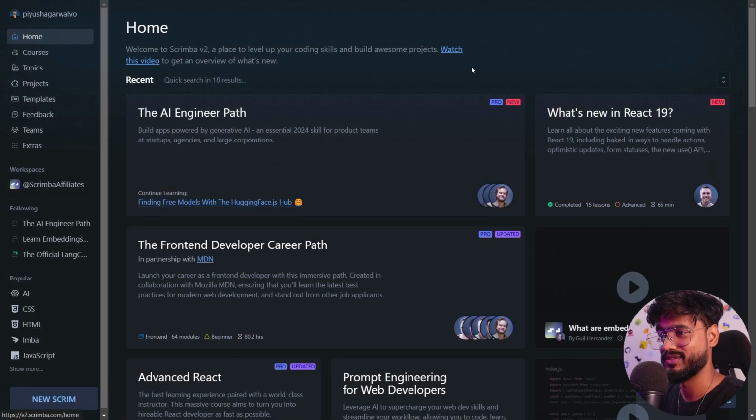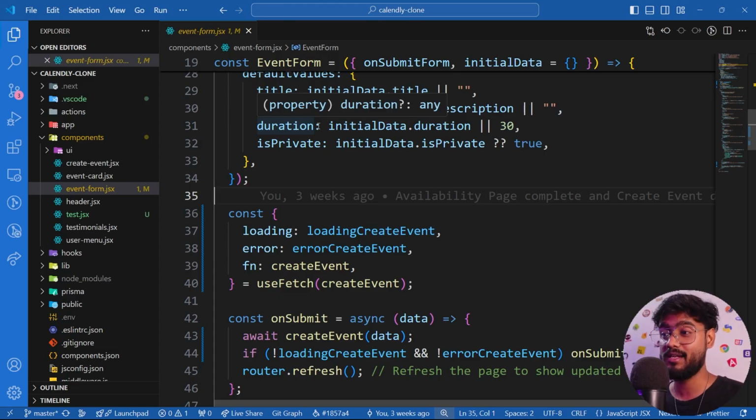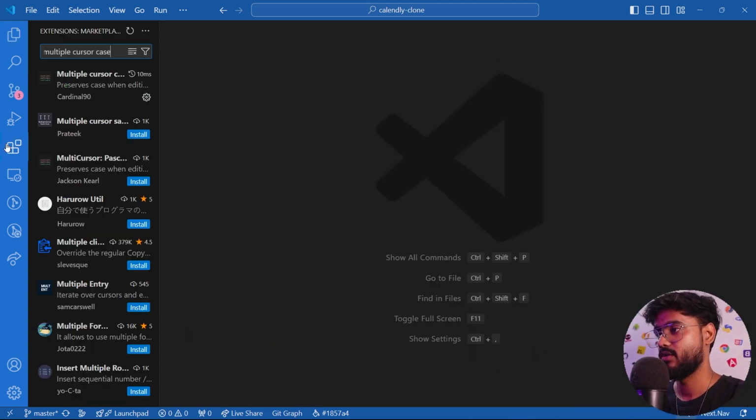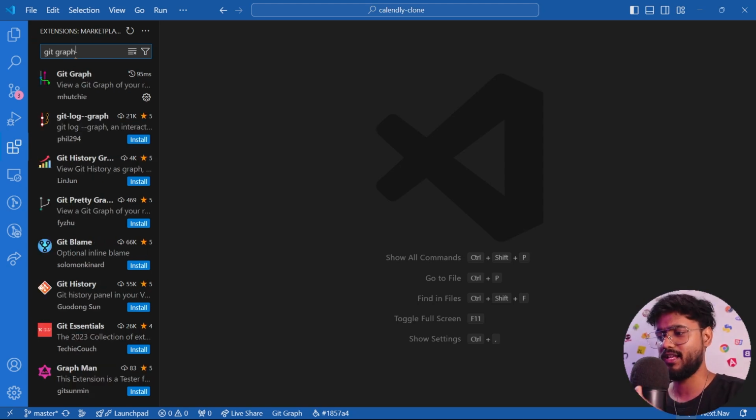Let's get back to our video. Alright, now let's see the extensions which will help us in version control and collaboration with other developers. If I go over here and search Git Graph: in our day-to-day jobs, the production-grade apps that we work on have an infinite amount of commits and everything, right?